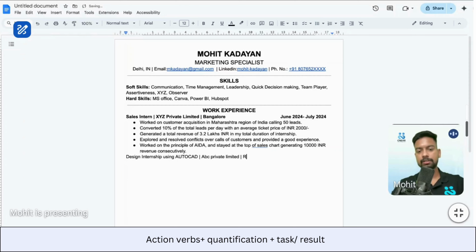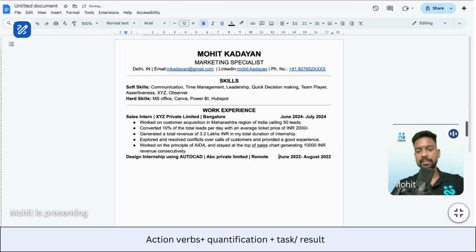My location was remote. Now I'll bold it, and then I'll go ahead with the time when this internship was there. So again, I did it in my summers itself, June 2022 to, let us say, August 2022 itself.